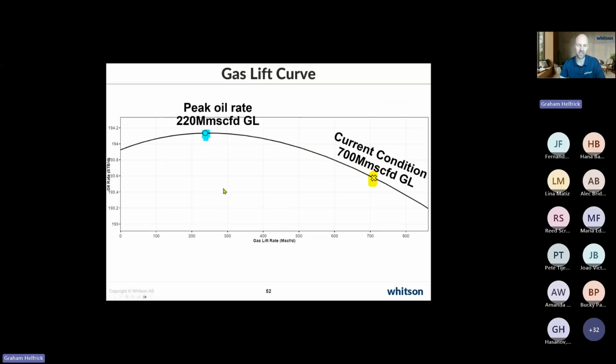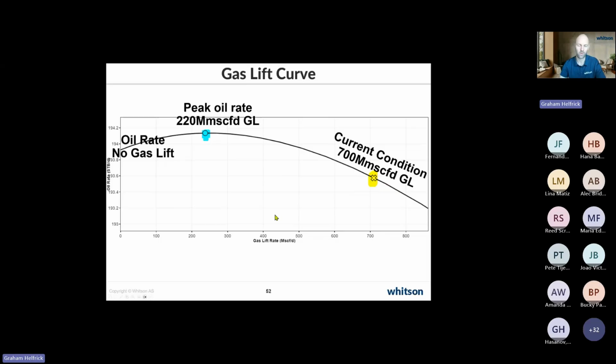And what's funny is if you look on the y-axis here, I really had to zoom in because this is 190 barrels a day, 194. This is basically only 1 barrel a day difference here. So what we're saying is they're over-injecting, they're on the right side of the peak of the curve. And even if they turn gas lift all the way down to zero, the oil rate would not really change much, okay? Because basically this black line, even at zero gas lift, is still going to produce 190 barrels a day. So that's what the gas lift curve predicted.